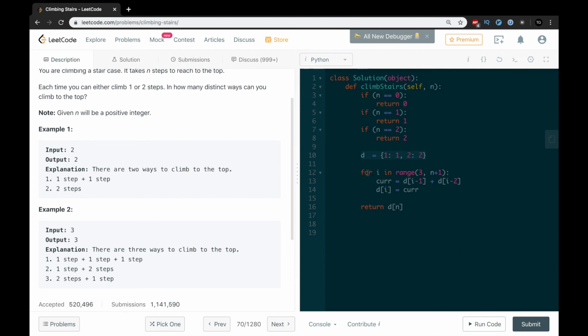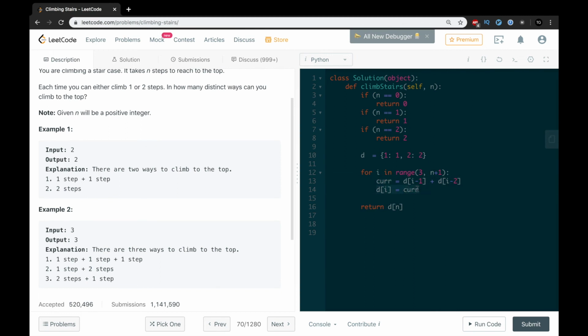Anyways, so we go through the range from 3 to n plus 1. Note, I go to n plus 1 because the range function is inclusive on the left side, but non-inclusive on the right side. So we have to go 1 step forward to get the value of n. So all we do is update the hash map with the current value.